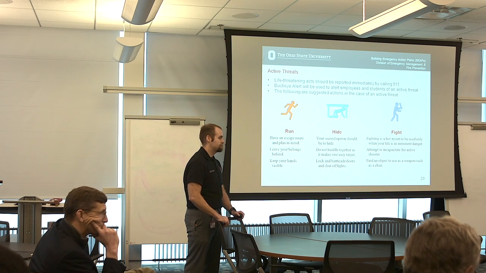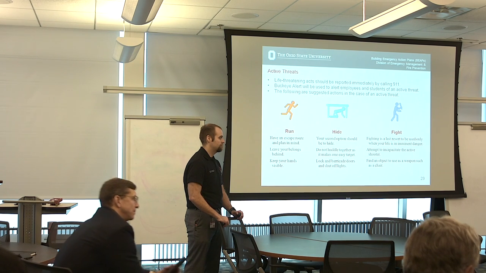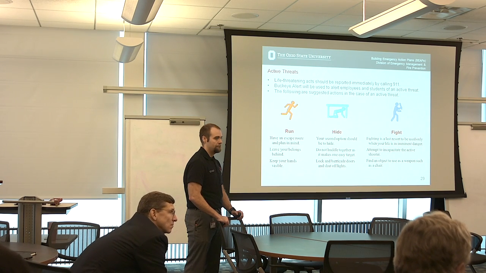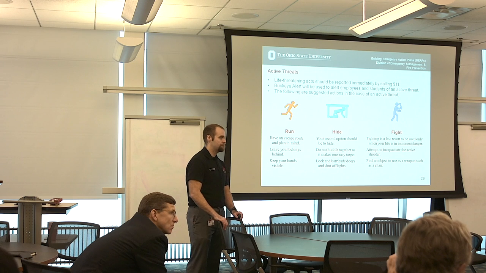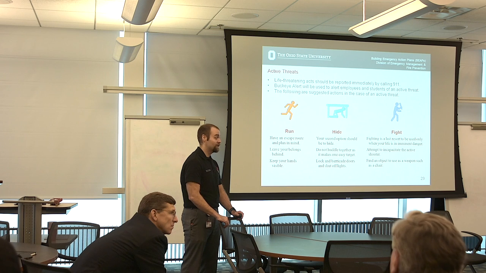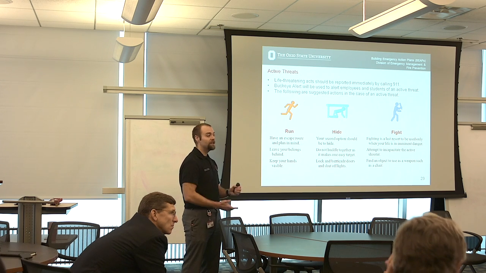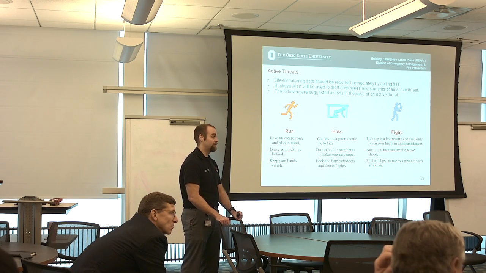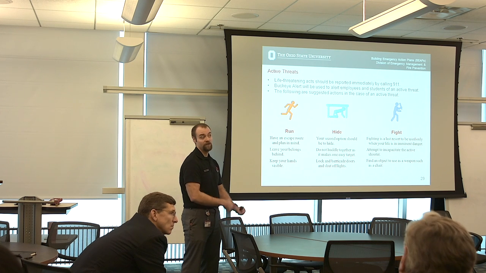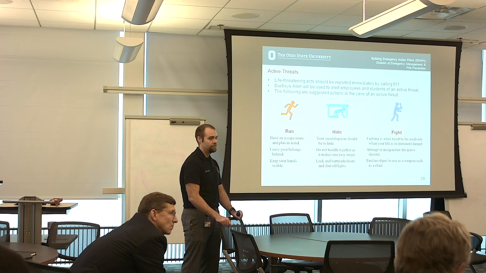Right. But if we discover that someone does have a gun in the classroom, but it's not making any sort of threat, you can report that to me because that is a policy violation. But we don't call the police. It's whatever the given scenario is, if that person is trying to harm someone. If you notice something, I would do it as discreetly as possible. If you want to notify her, she can take the appropriate actions, whether that be bringing an officer in there to figure out what's going on. And if you feel uncomfortable, OSUPD is always happy to stop in, and they'll have a conversation with that person, too.